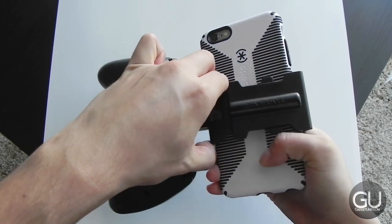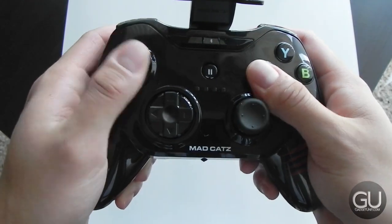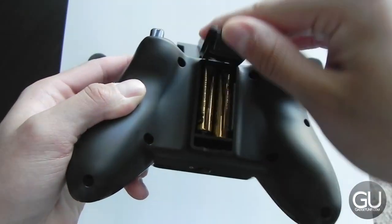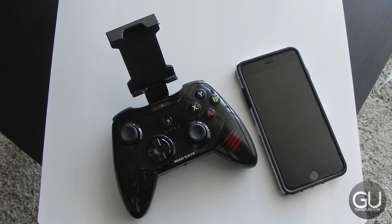The smartphone cradle seems very strong, and it holds my iPhone 6 Plus with the case installed without any issues. The normal-sized Control-E feels very nice in my hands, so I can comfortably hold the controller and actually enjoy the games. I would even go as far as to say that these controllers are fairly affordable. $60 for the larger Control-E does seem a little bit high, but given that it really does make the experience a lot better when you're playing games on mobile devices, this might be worth it to a lot of people.